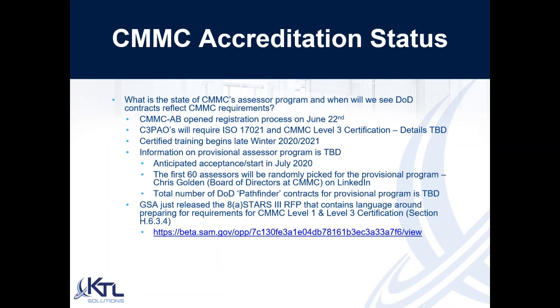So what's going to end up happening is they're going to review all the applicants for the assessor track, and select the most qualified 60 individuals out of those, and they're going to be part of that initial assessment phase. They're going to be the ones participating in the Pathfinder contracts. That's supposed to be starting, based on some of the information from Regan Edens and Jeff Dalton over at the CMMC, sometime in the July timeframe.